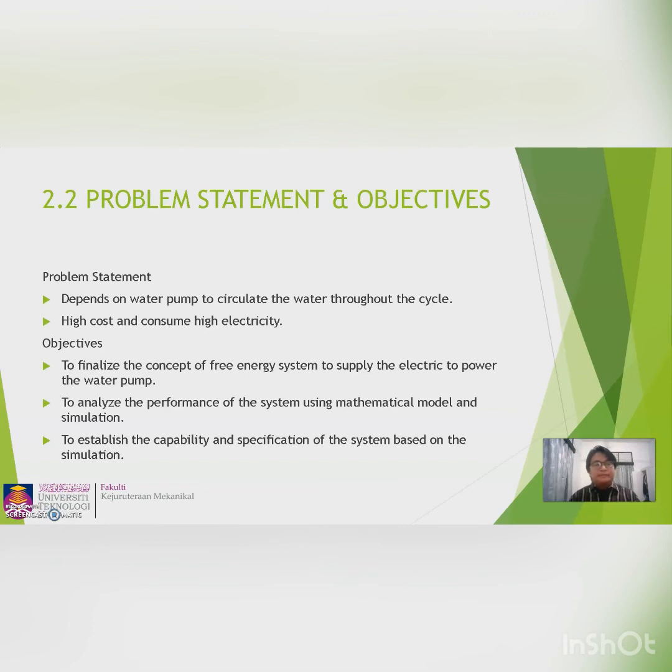And the objective of this project is, first, to finalize the concept of a free energy system to supply the electricity to power the water pump. The second is to analyze the performance of the system using mathematical model and simulation. And the final one is to establish the capability and specification of the system based on the simulation.